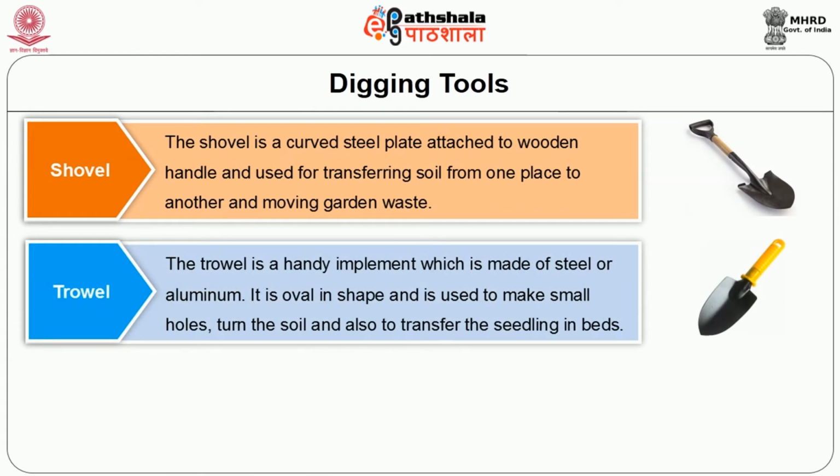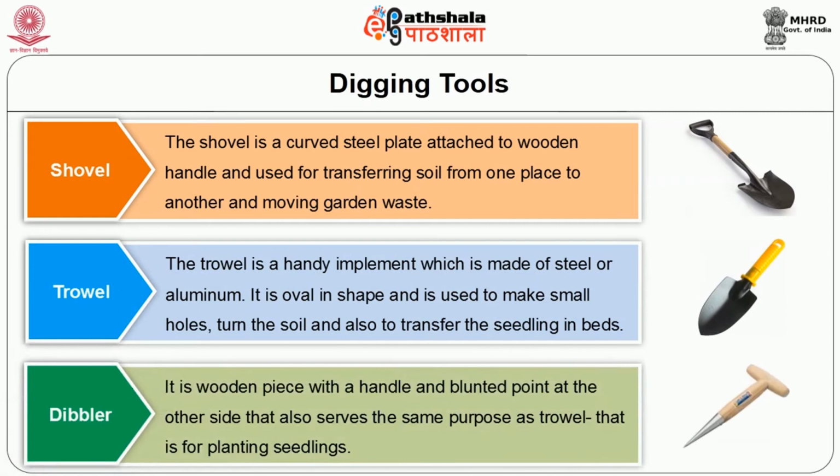It is a handy implement which is made of steel or aluminium. It is oval in shape and is used to make small holes, turn the soil, and also to transfer the seedlings in beds. Dibbler is a wooden piece with a handle and a blunted point at the other side that also serves the same purpose as trowel, that is for planting seedlings.